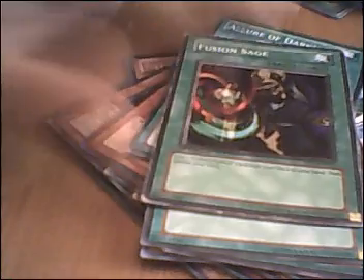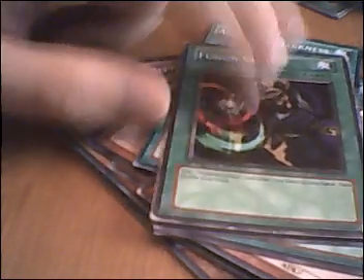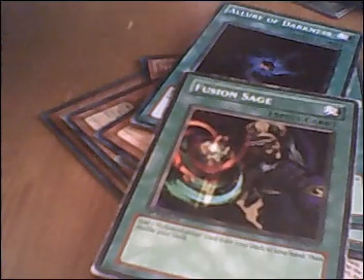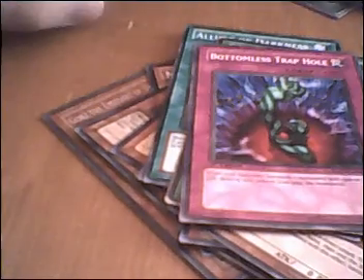Fusion Sage. This is actually a good card. I do suggest side this in. If you side this in, if you have a King of the Swamp, put it in the main. If you don't have a King of the Swamp, many times this card's just been handy. You only need the 1, you don't need 3 or 2. It's just for that 1 card. Thin the deck, play it, get it poly, and yeah, good card. And I have a Bottomless sided because Bottomless is good. So yeah, that's the deck.